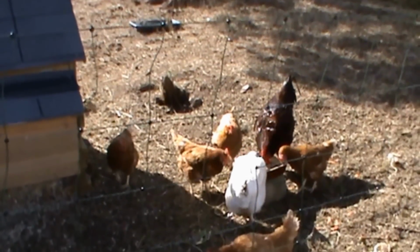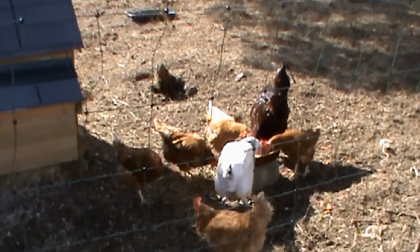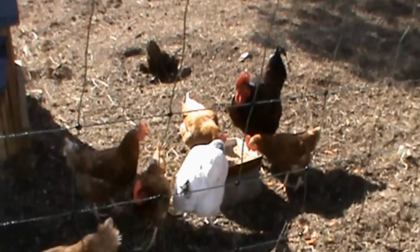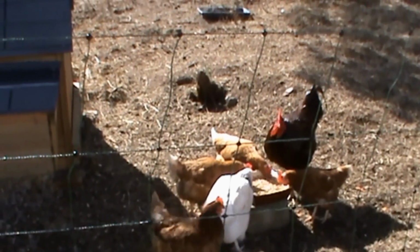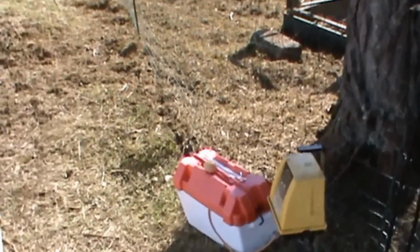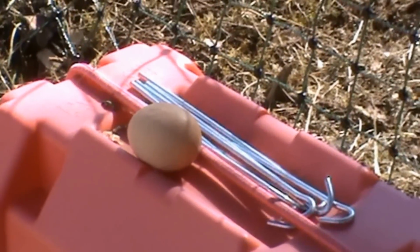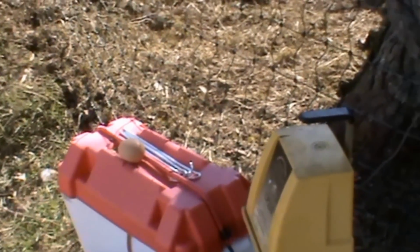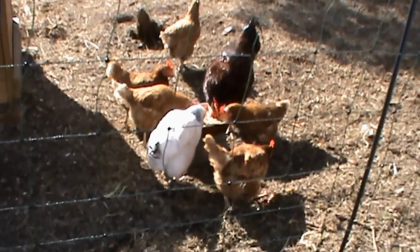And here's my 11 chickens, and our lovely rooster Peter. And they're just tucking into some corn there. You have to give them a bit of corn mixed with grain every now and then, and they're all looking a bit fat. And I've just collected one egg today, which isn't so great. But I had two this morning, four yesterday. So they're not laying a lot at the moment.